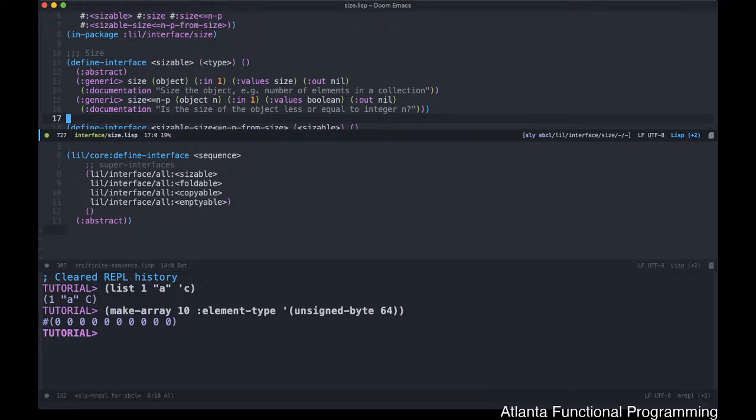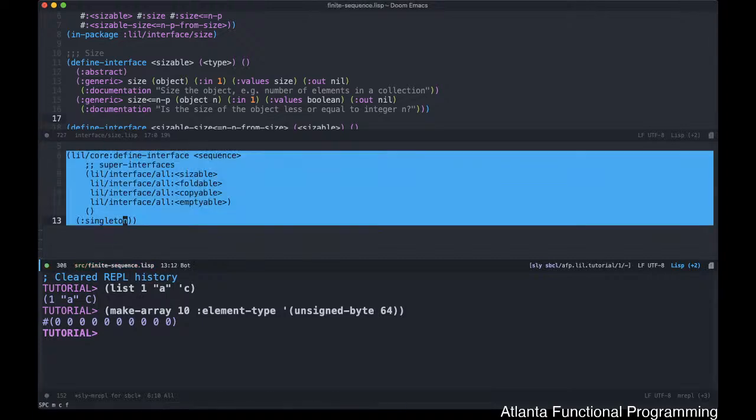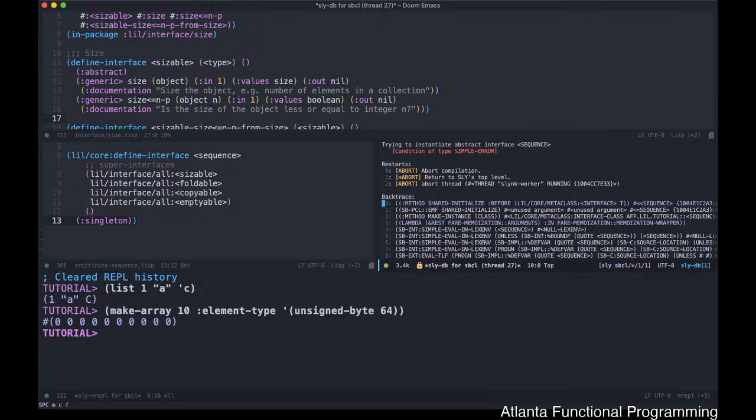Okay, we do not need to have a fixed size anything. So I can actually not make this and instead just make this into a singleton.